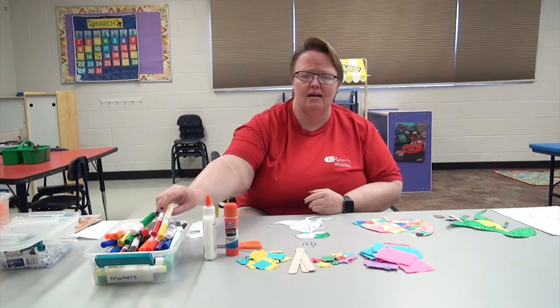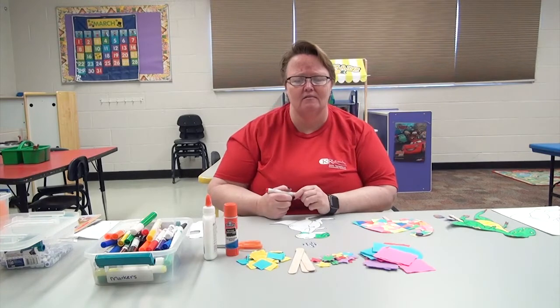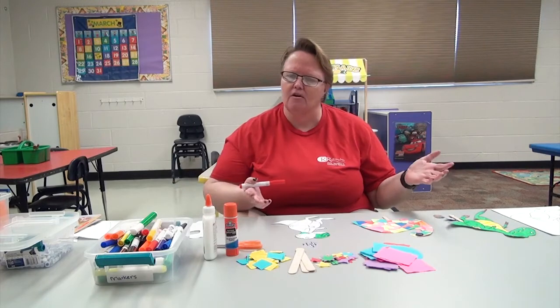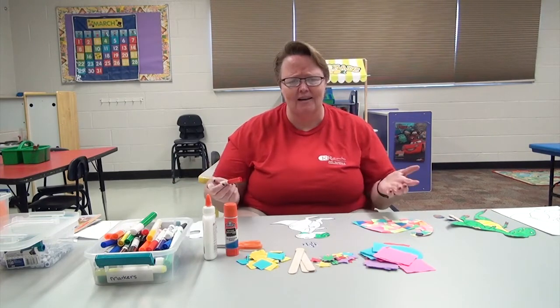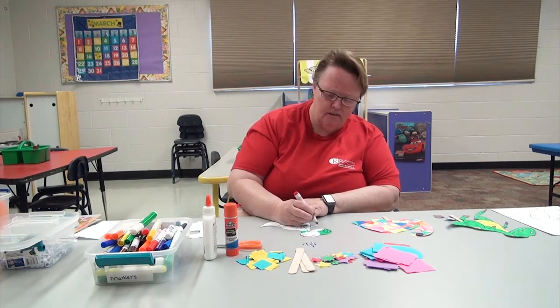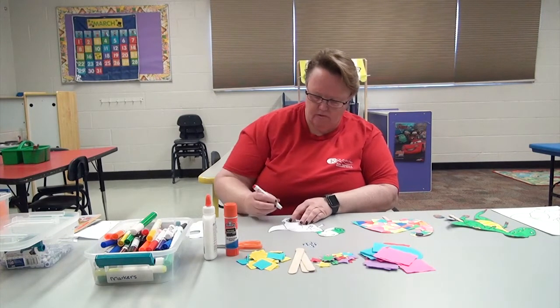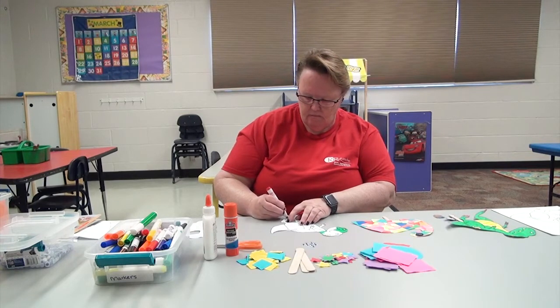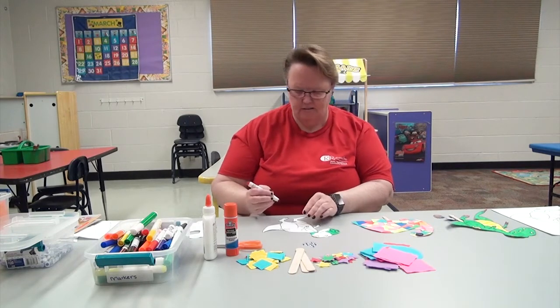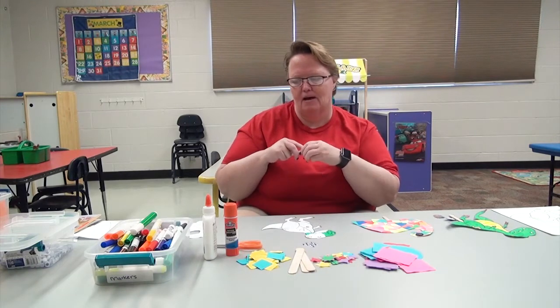Now, on my dinosaur, I couldn't figure out what to paint his claws, his nails, whatever you want to call them. You can look it up on YouTube and tell me later in the comments what color. But I decided that my dinosaur was going to have red. So I'm going to paint his nails red. Hey, he has nail polish. My dinosaur has nail polish. So I'm going to color his nails red. Alright. So you got your dinosaur all colored. I've now given my dinosaur a red manicure.